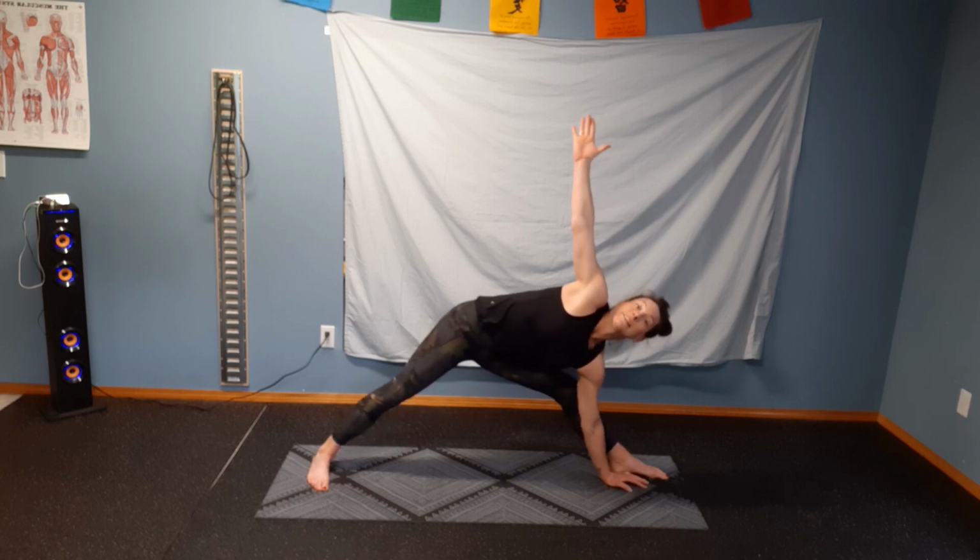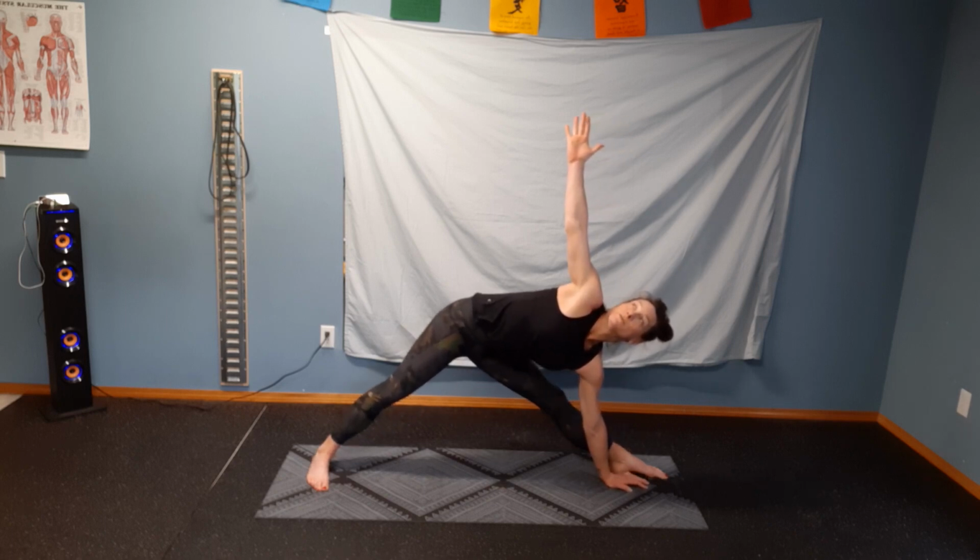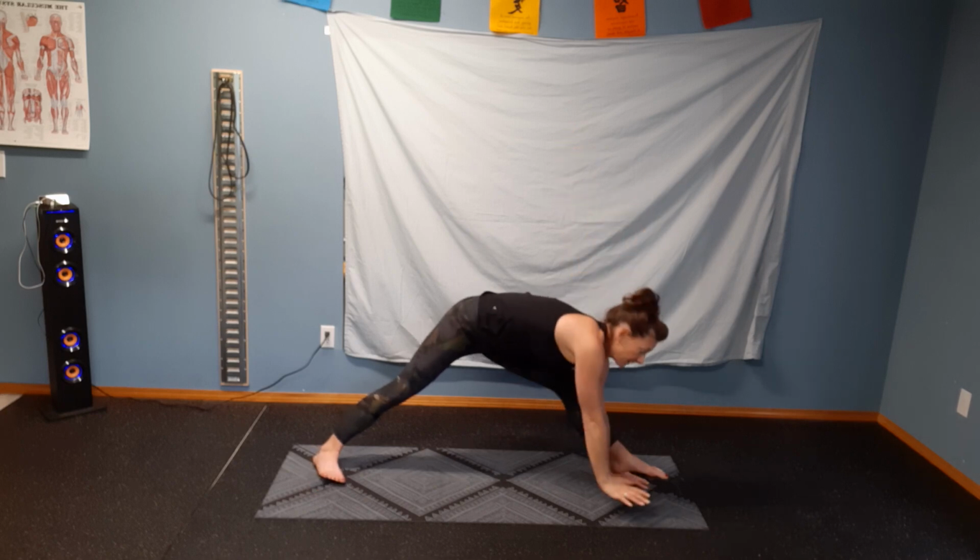Straightening out the legs, for triangle. A nice inner thigh stretch. Cartwheel the arm down for hip flexor.